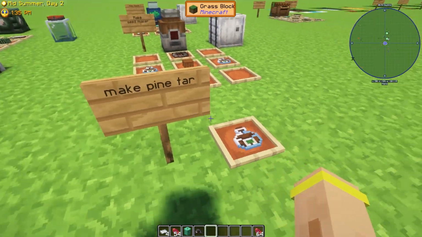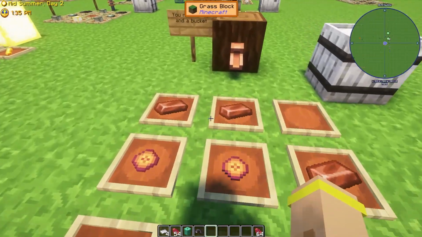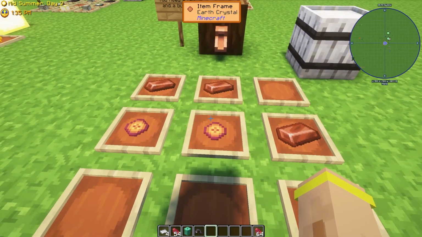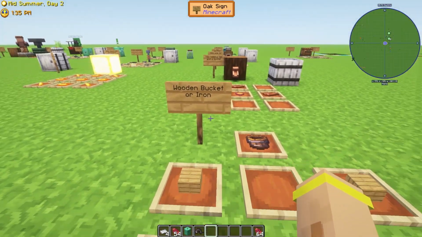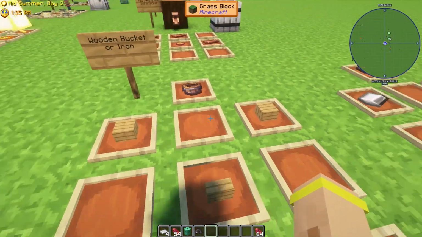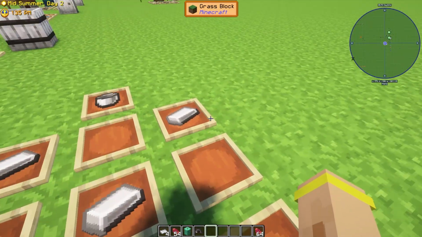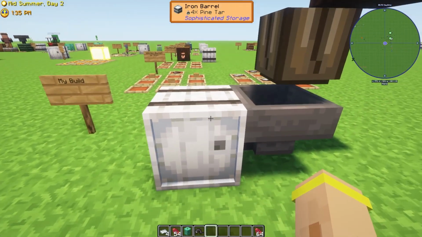Now, how do you get pine tar? Well, what you'll need is a tap and a bucket. To make the tap, you need 3 copper ingots like so, and 2 earth crystals. And you could either use a wooden bucket or an iron bucket. For the wooden one, 2 planks and a slab, or a normal bucket, 3 iron ingots like so. And this is what I did for my build.